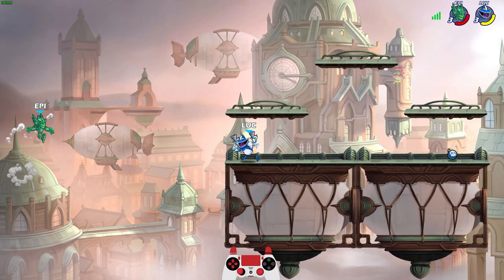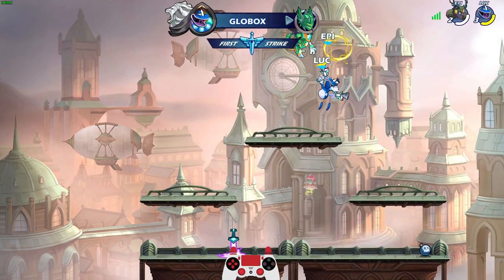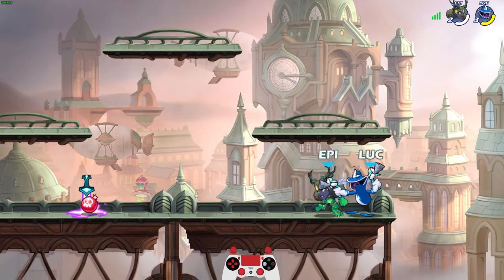Oh, he threw away his weapon. Oh, we got him with that neutral sig. There's first strike, guys. We only need one more first strike now, which we can't get until the next match.